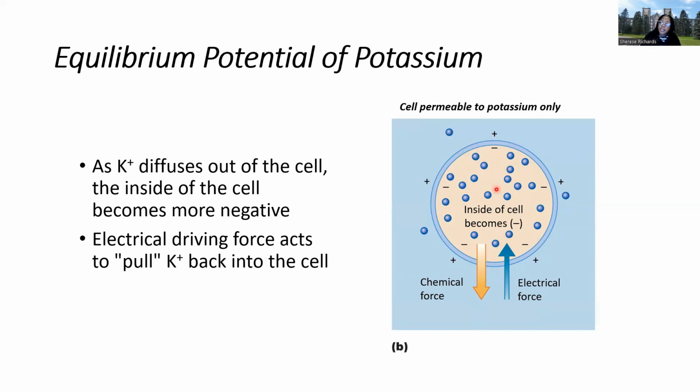And we know in order for us to look at the electrical driving force, we have to consider the polarity of the cell. Which environment has the abundance of negative and positive charge respectively? Because the inside of our cell begins to become more negative, and potassium is a positively charged ion, potassium is going to be attracted back to the inside of the cell, which has the abundance of negative charge. Therefore, the concentration gradient wants to move potassium out of the cell, but the electrical driving force wants to move it back into the cell, where that positive ion is attracted to the negative environment.